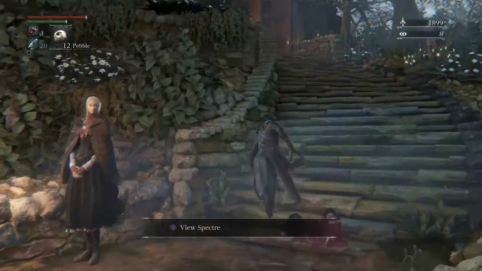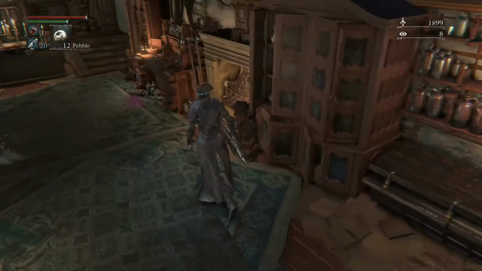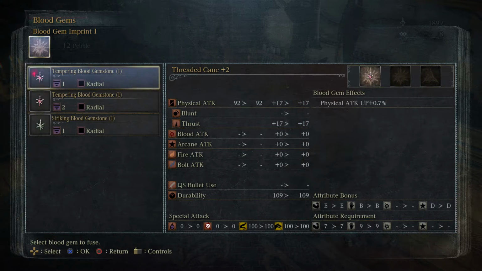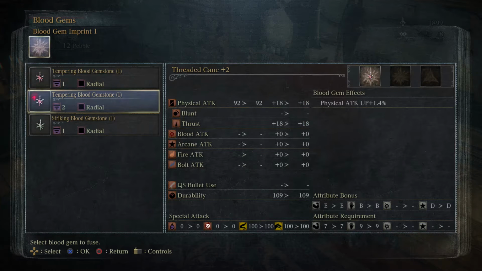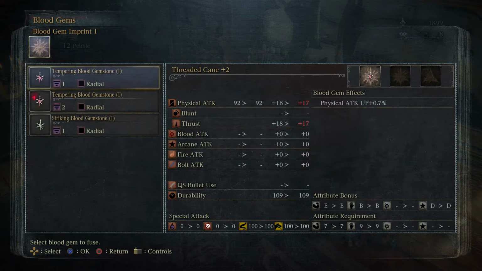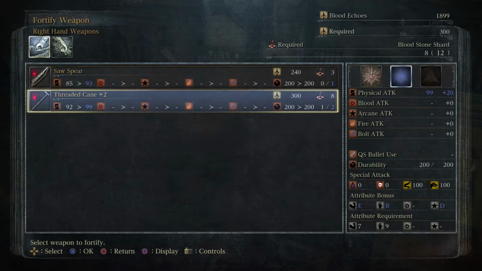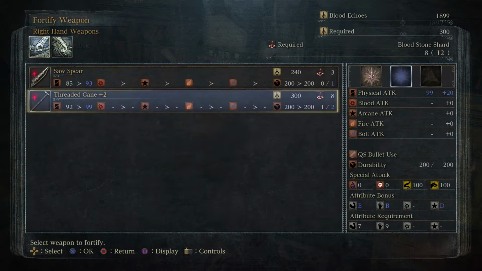Okay, guys and girls. I have devised a plan to beat the PvP douchebag. I don't know whether my cane's gonna cut it for me at the moment. I'm not exactly sure what these do for me. Okay, it tells me that raises my physical attack up 1.7 charge attacks. So, that's a good one to have on there. Now, we've got a saw spear and we've got a threaded cane. Now, if we upgrade that twice, probably should bring it up to maybe even higher than this.